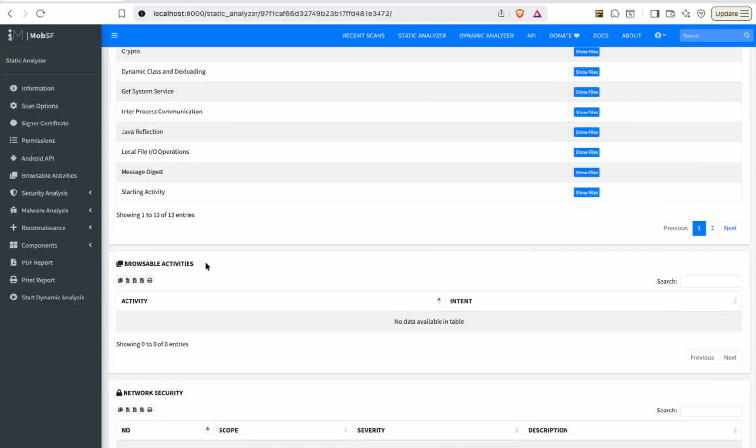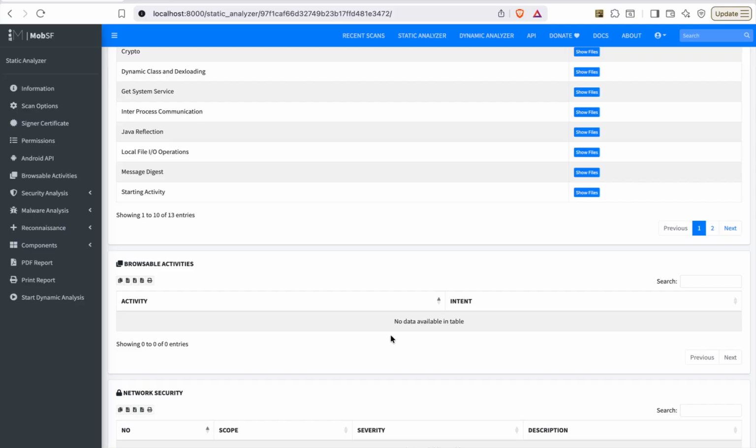Then browsable activity. Here we can see no data available in the table, but I can give some information about browsable activity. Browsable activities allow the application to respond to external links. When a user clicks a URL, Android decides which activity should open.